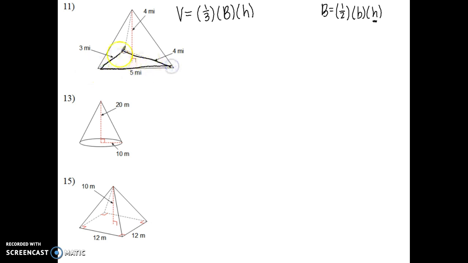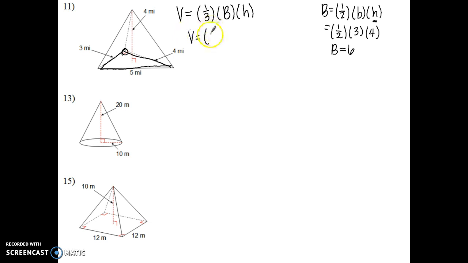just the base. So I'm going to look for this 90-degree angle, so I know that is going to be 4. So I'll say 1/2. My base here is going to be 3. My height here is going to be 4. And so that ends up giving us 6. 3 times 4 is 12, divided by 2, is 6. Then I can come here and input everything that I know.